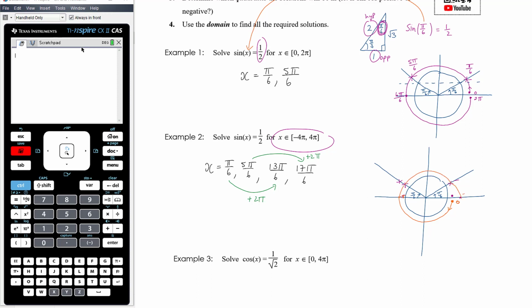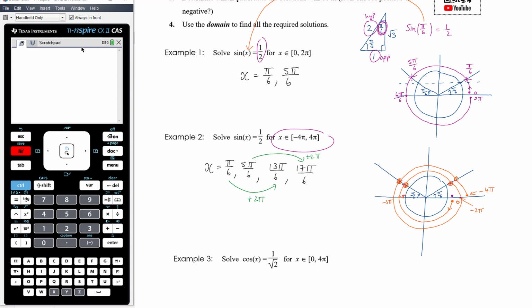This is now negative 2 pi here. This is negative 3 pi here. And then this is going to be, let me move that, negative 2 pi. That's negative 2 pi. And then we get here to negative 4 pi. Okay, so we've got different solutions here, obviously. So we need to be able to think. It's harder to think backwards. We've still got 4 solutions: 1, 2, 3, 4.